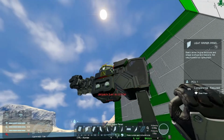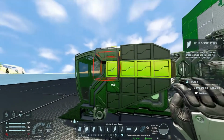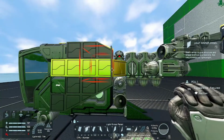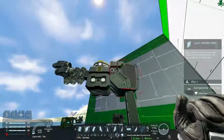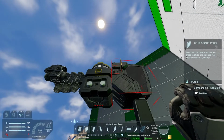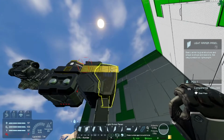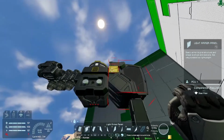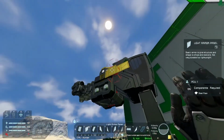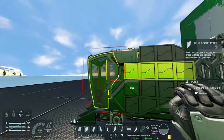Looks like this one all the way back here before you can connect it. So all 3 of these here are actually held on by this one right here. If you knock that piece loose, those panels will fall off. So I'm going to hit P again. We're going to do the gold plating. Obviously, with gold plating you don't have to change the color because it's gold plating. That's how they designed it. Look at that. You could take that all the way out if you really want to, because it's all being held off that one. But here we just did 4 because I did like the design here.